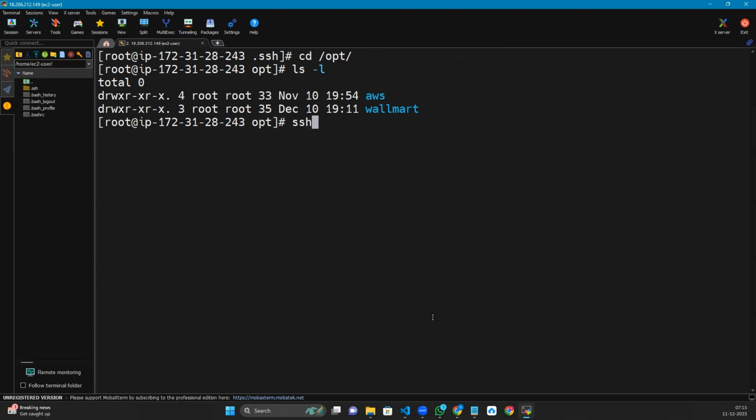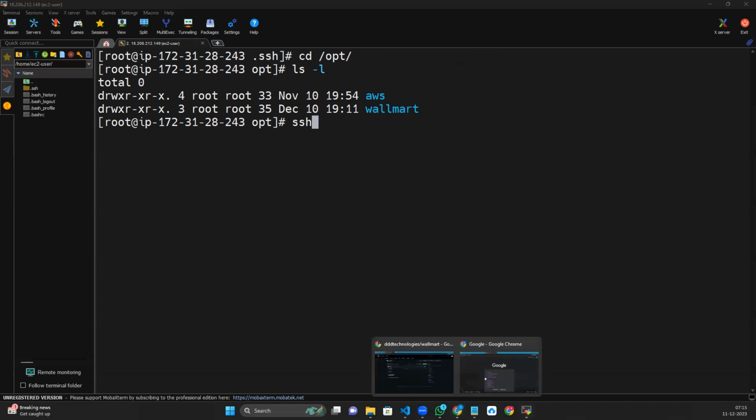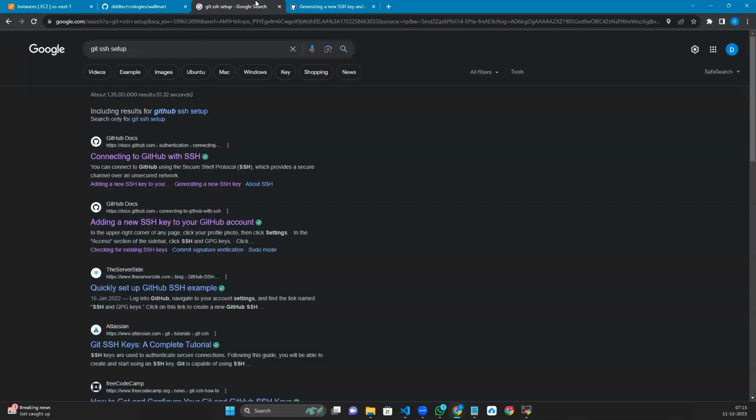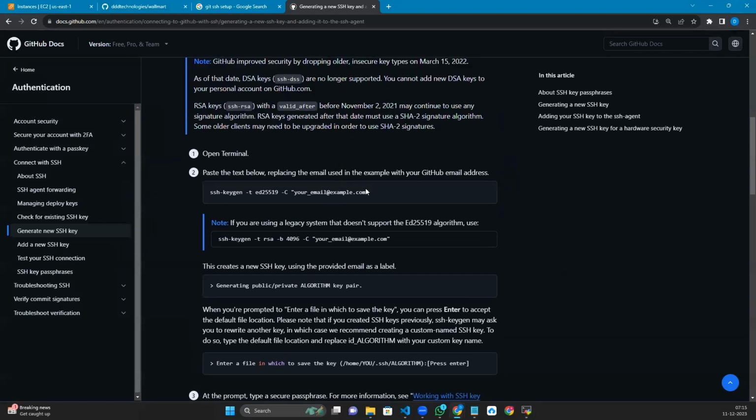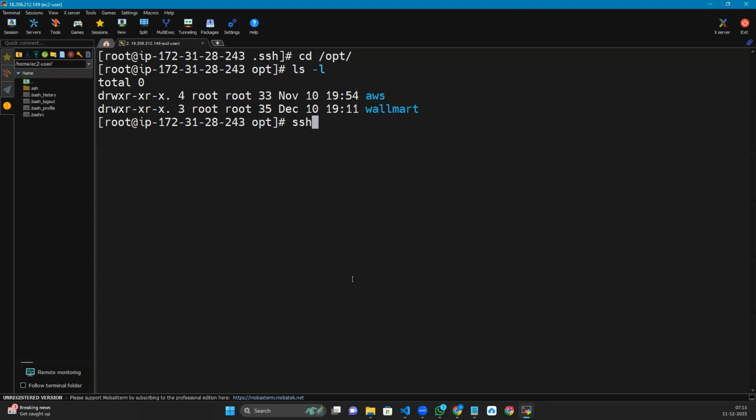The key generation command is going to be the same one from here: ssh-keygen -t ed25519 -C, along with the email address at gmail.com.